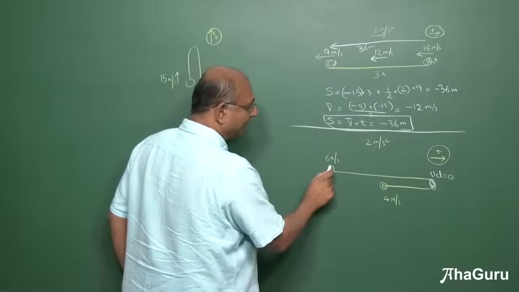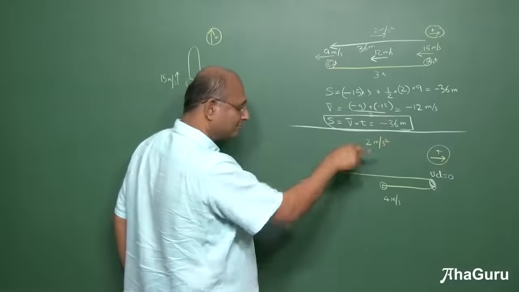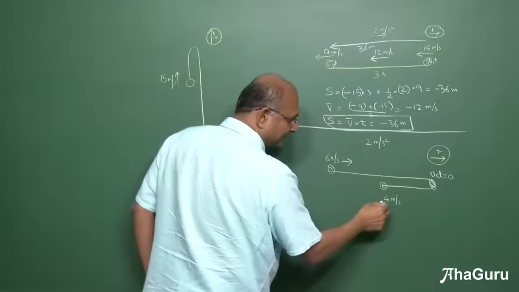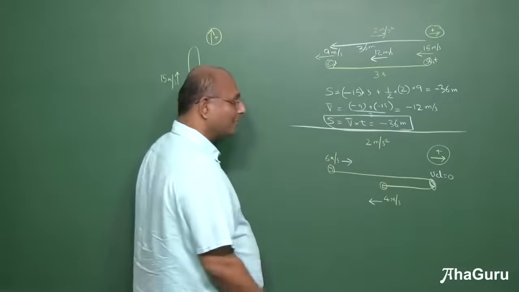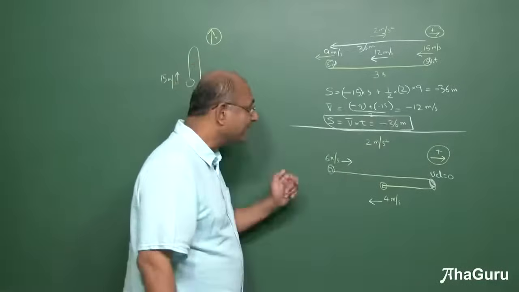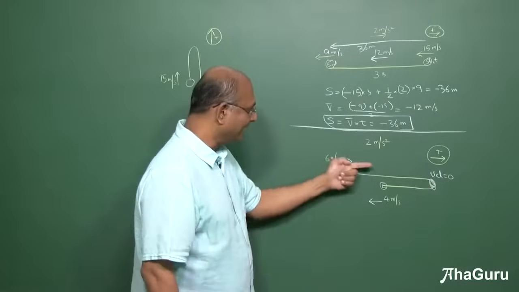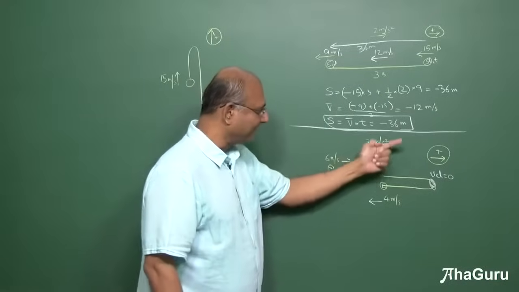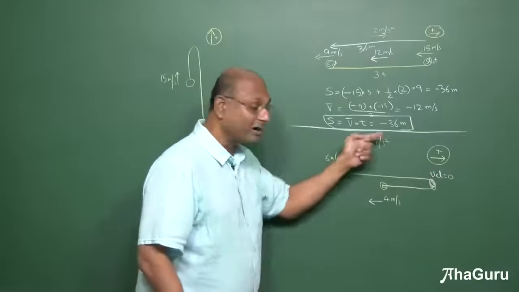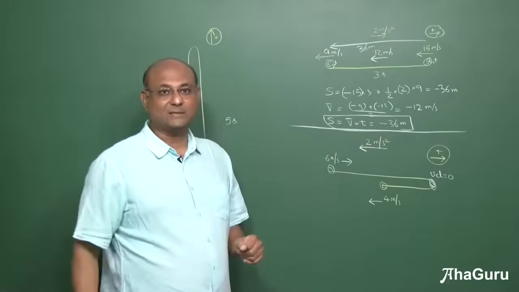Okay, now let us say I go from here to there. So obviously this velocity must be in that direction, because it can't be like this. And when it comes here, this velocity must be in this direction. That is given as the plus direction. So we can use that. But now let us think, is the acceleration like that or like this? If it was like that, 6 will become 7, 8, 9. Will it become 0? No. So that means it cannot be in that direction. So acceleration must be in this direction.